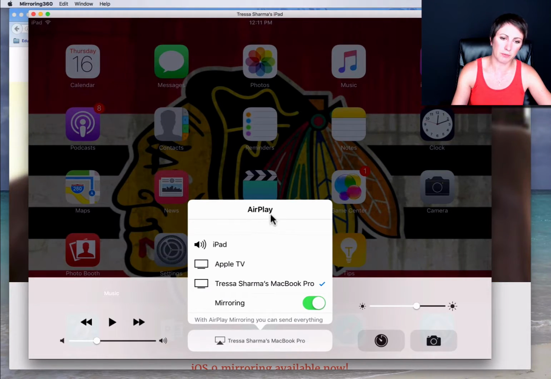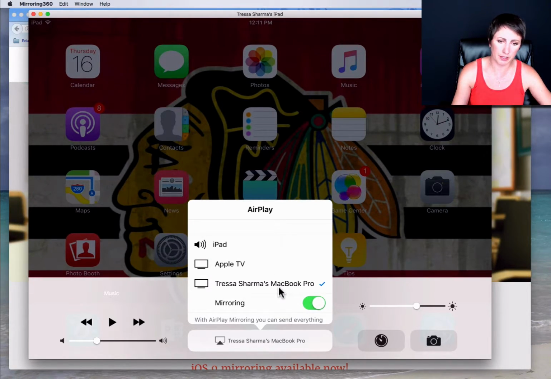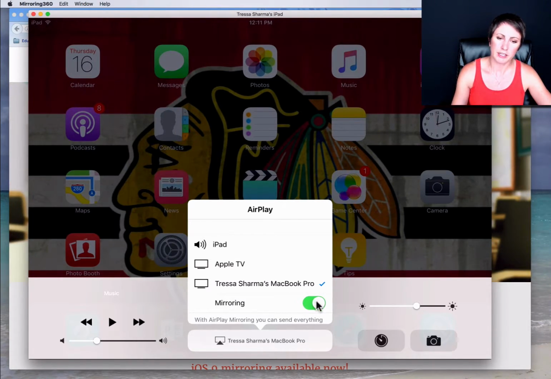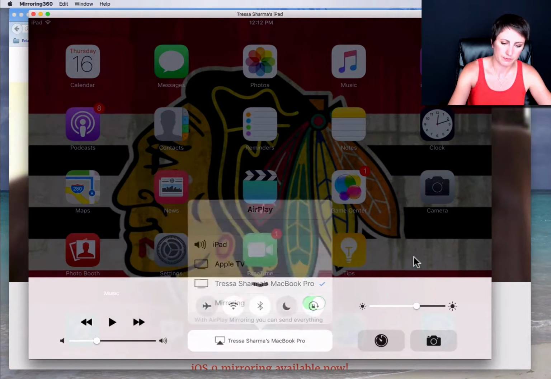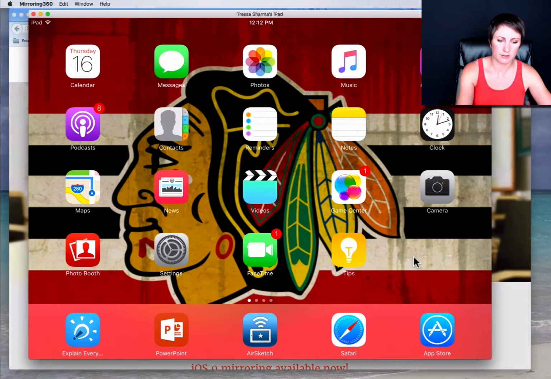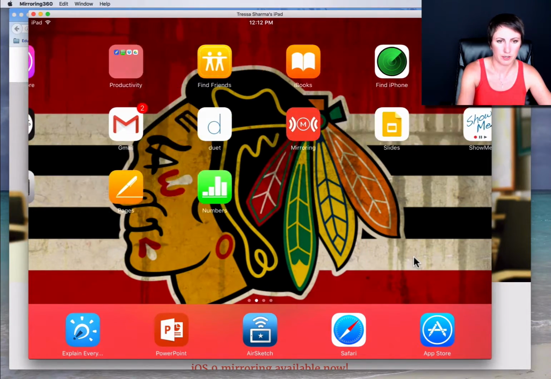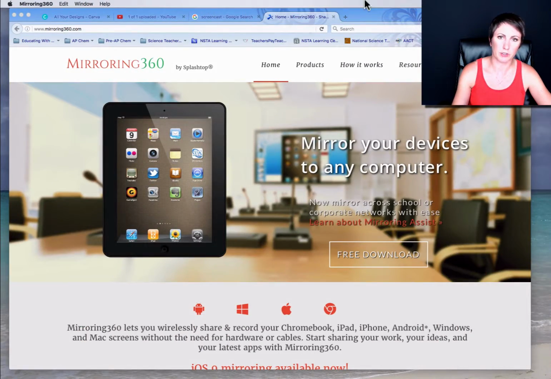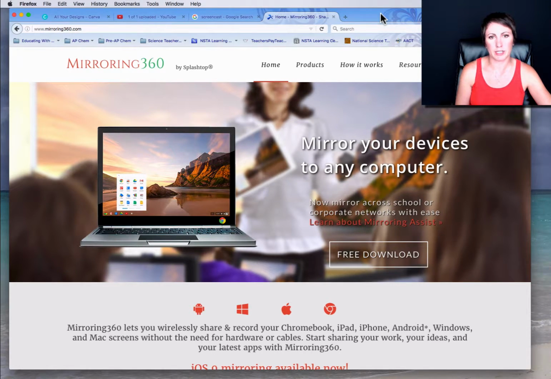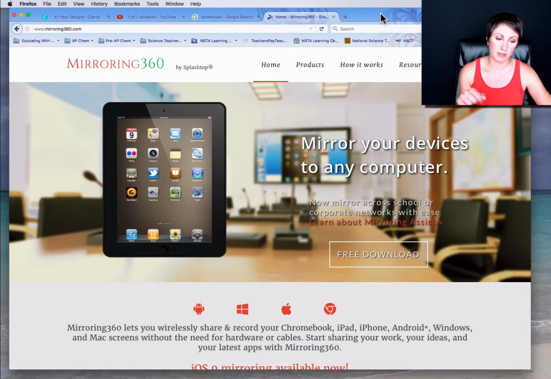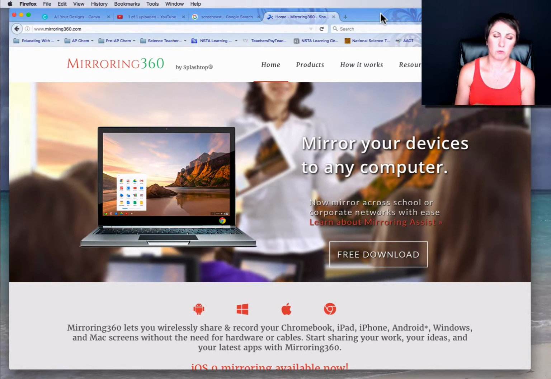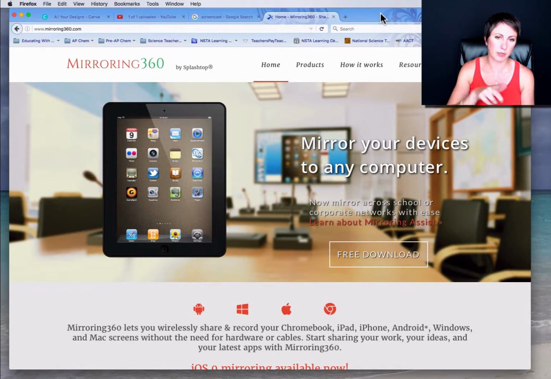So all you have to do is do AirPlay. You select what you're mirroring it to. So mine is my MacBook Pro. Well, it's not a MacBook, it's a whatever. My computer, and then you just turn on mirroring, and then boom. Everything I do on my iPad, you will see on my screen now. So it's a really, really nice, easy piece of software to use, and the setup is super, super easy as well. And again, I just do that because I like writing on my iPad, and I like using that as kind of like a whiteboard when I'm making my videos. So I still use my iPad to mirror things too.